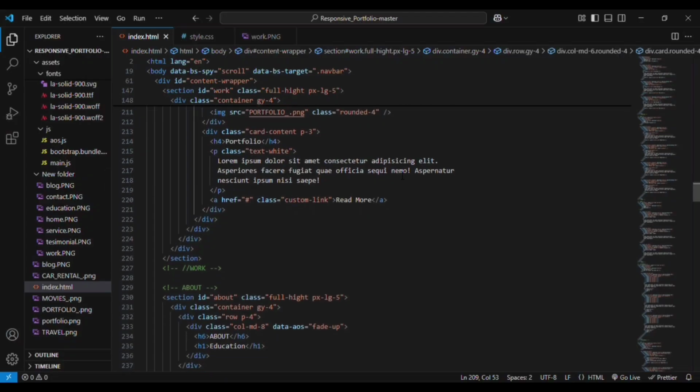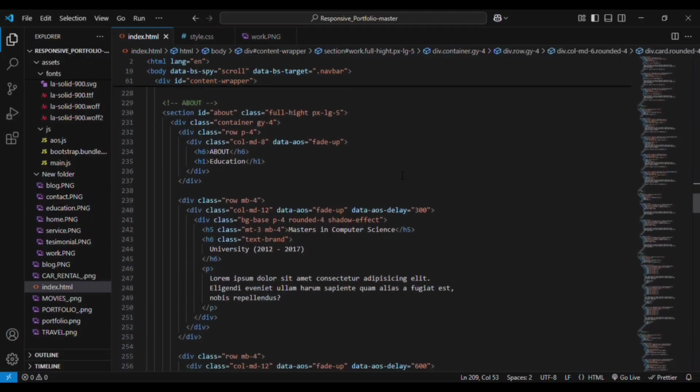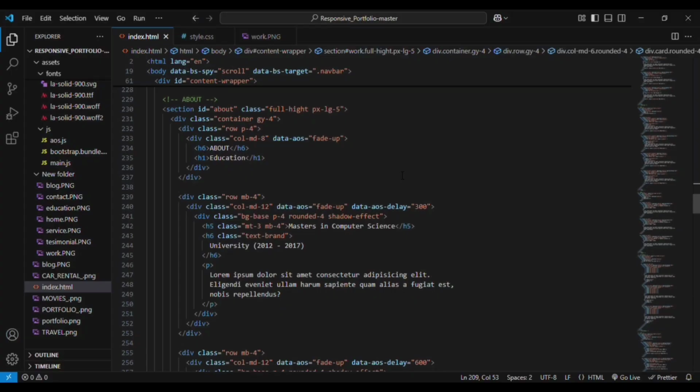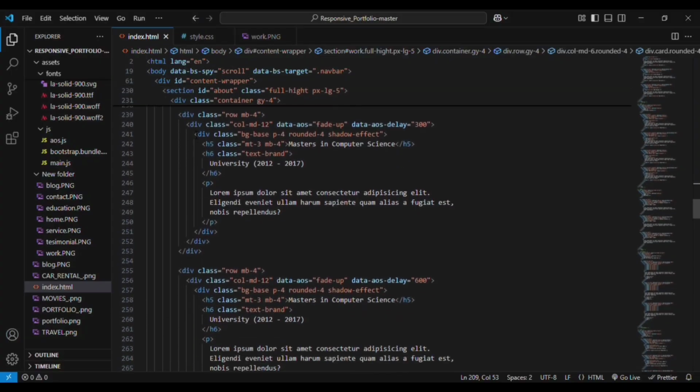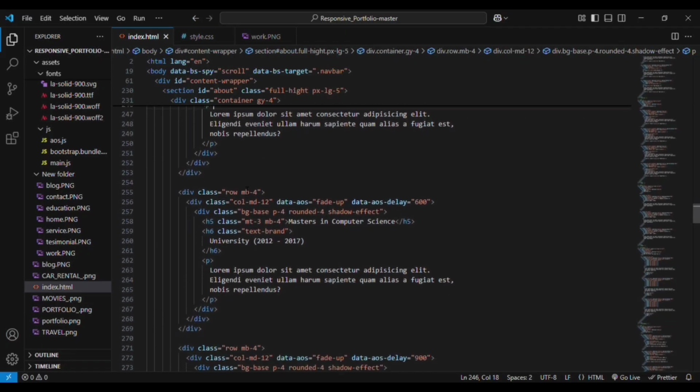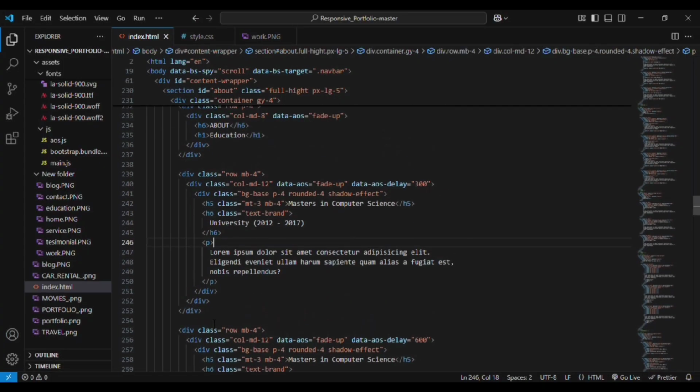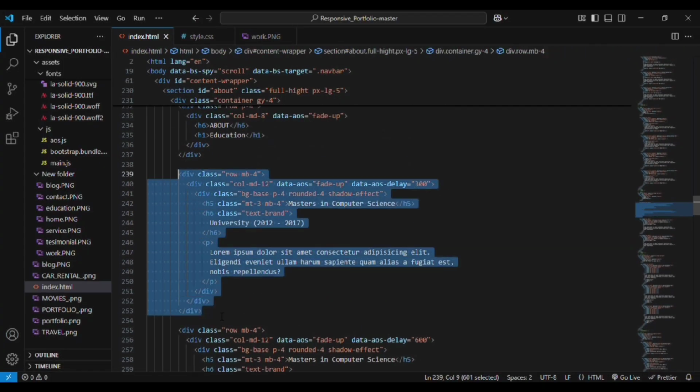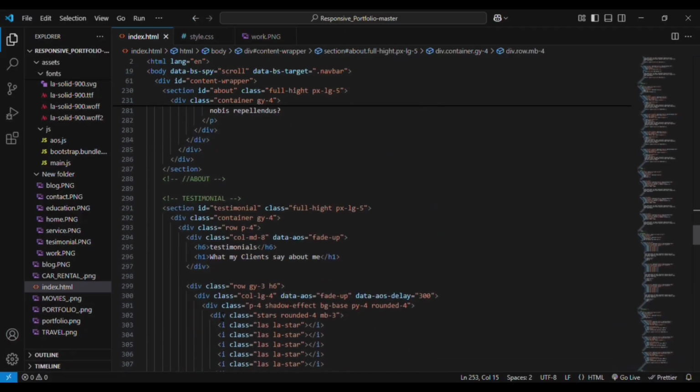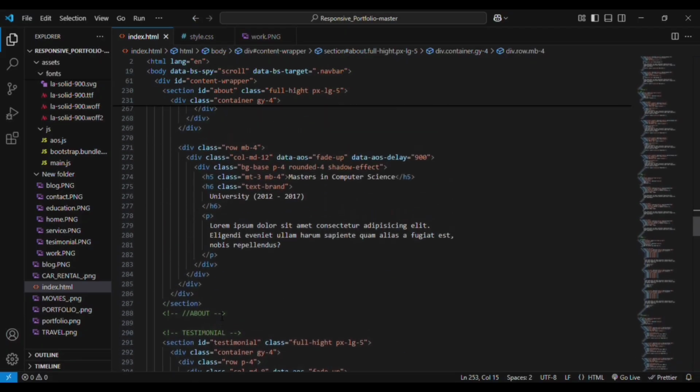Then we can go to the core education section. In this, we are also having the div. Inside the div, in a similar way, we have added the div. Here we have the h5 element for the major heading. Then we have the text and timeline, that is the paragraph element, and the same div is copied again 3 more times for adding more information or more data, that is masters of data.